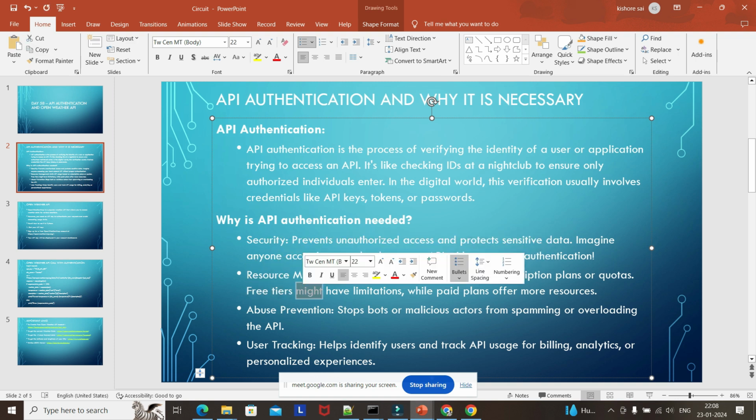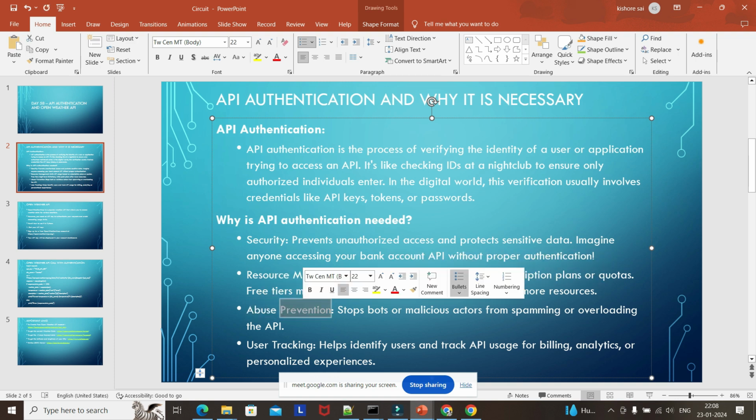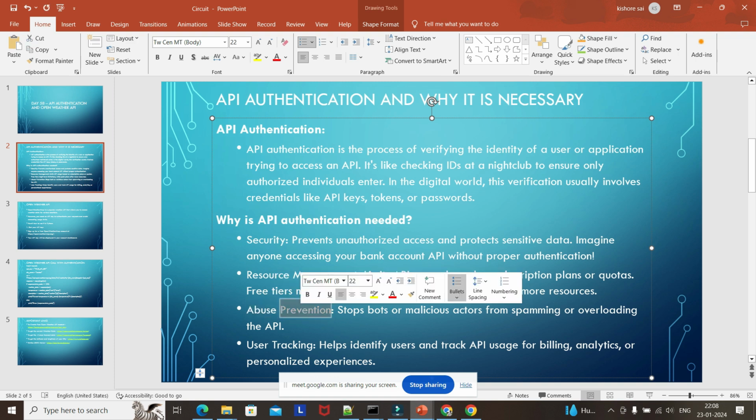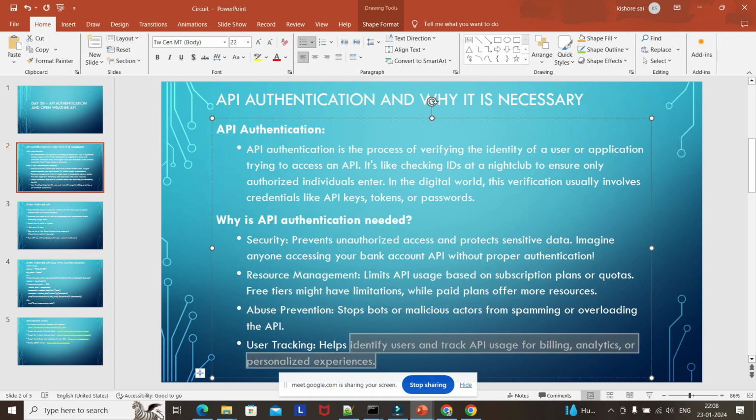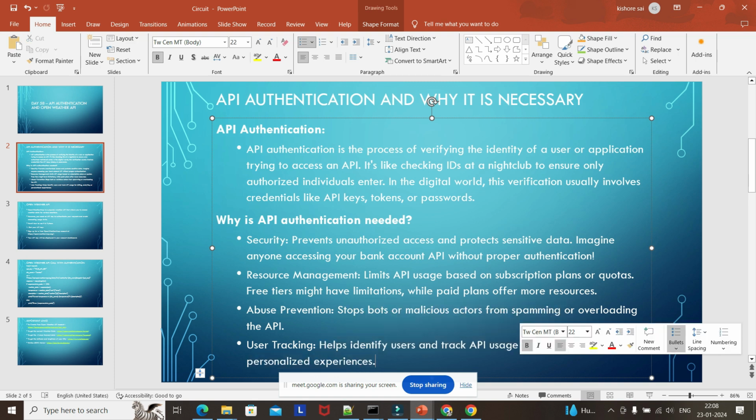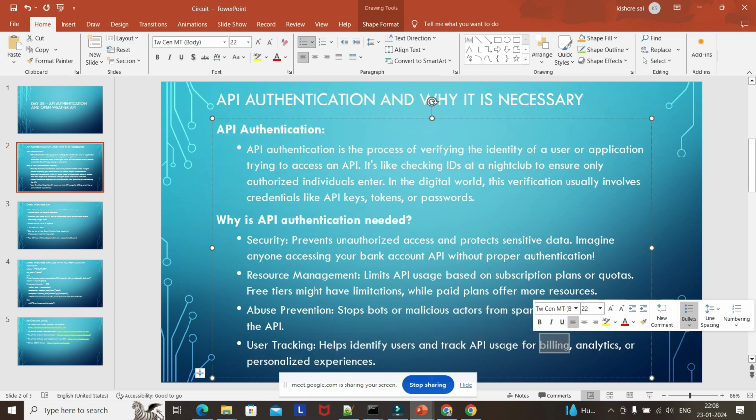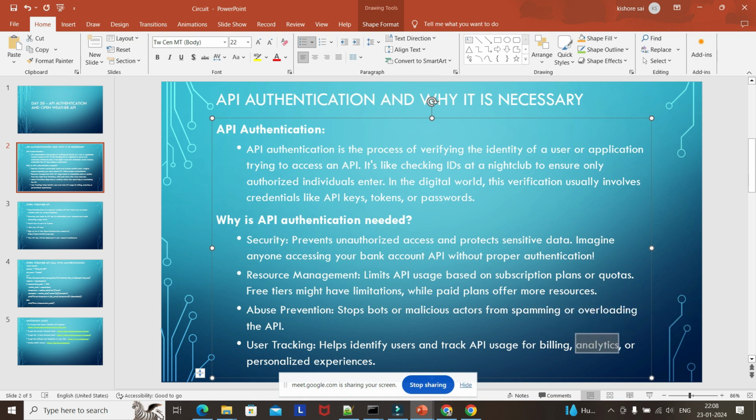Resource management is a concept like in the cloud, where whatever we use, we need to pay for only that. For example, in cloud, if you use a server for some time, we pay only for that usage. So for billing purposes, even AWS and whatever cloud we take have their own APIs which they use for billing, and different APIs for analytics and other things.